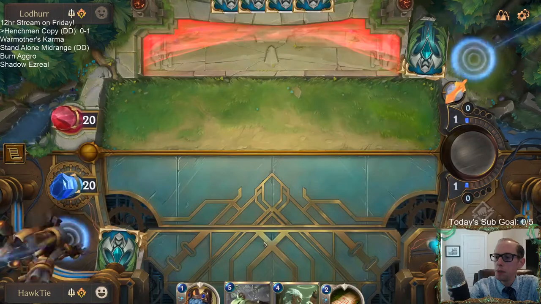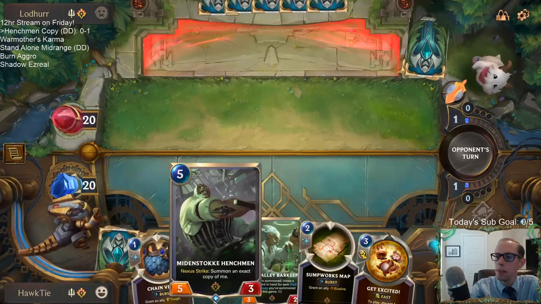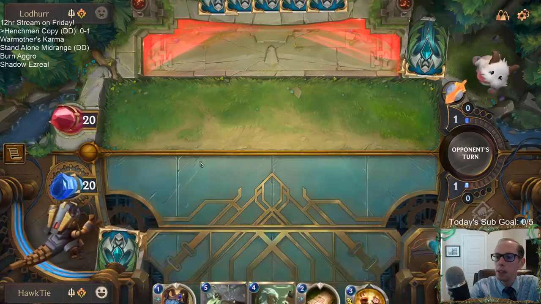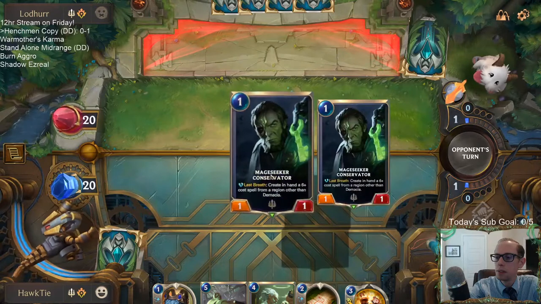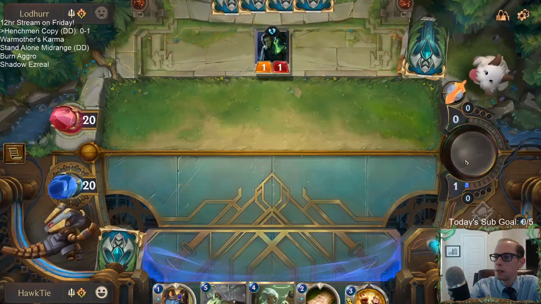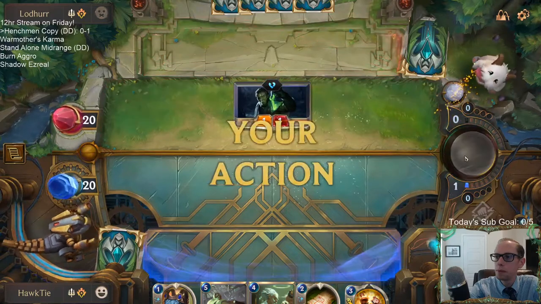All right, we got our combo. We have to wait till turn 5, but turn 5 we're going to have Henchmen, and then we're going to map it and give it tough. Take a look at this. So that's going to be sweet. Time to get my hands dirty.